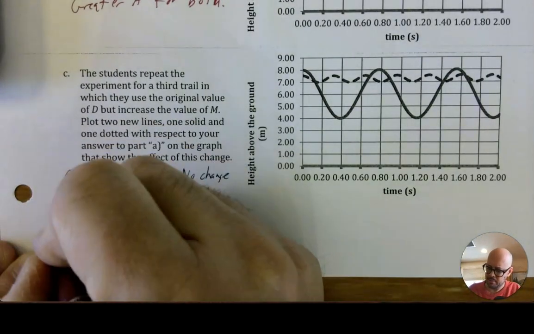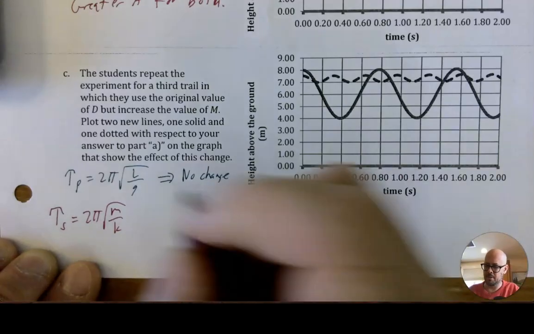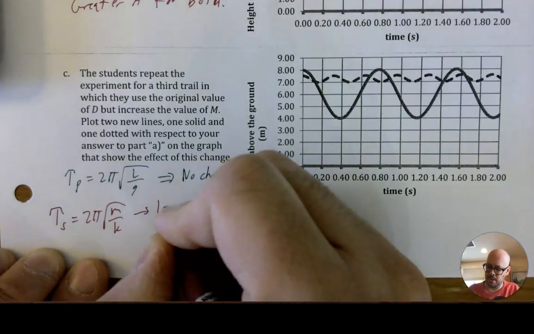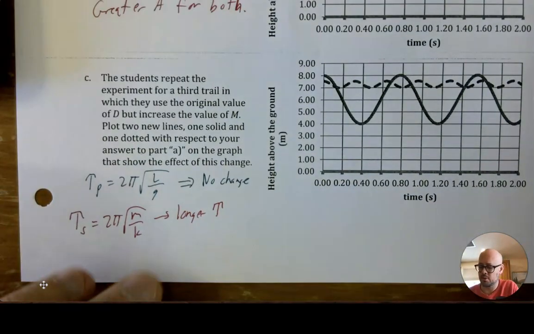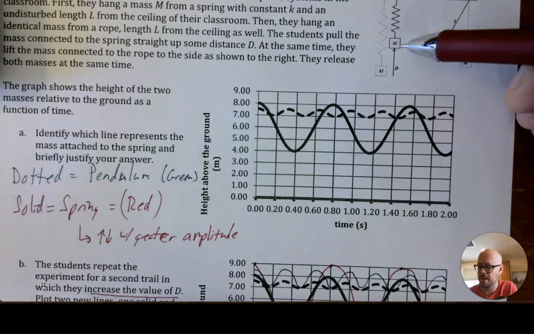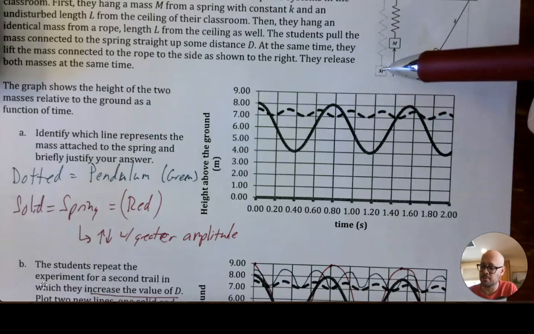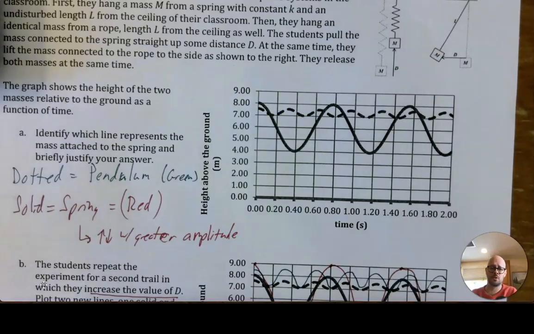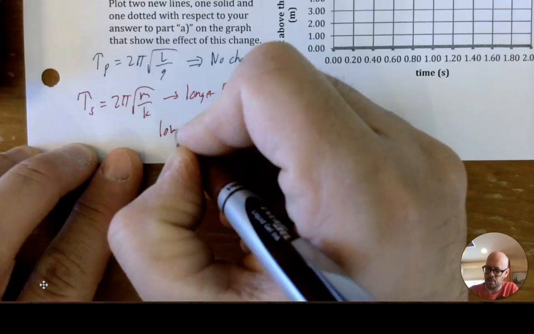The period of a spring is 2 pi root m over k. So we are going to have a longer period, but that's not the only thing that's going to change, because when you change the mass, you change the force of gravity on that mass. And so that equilibrium position, where the spring force is equal to the force of gravity, is going to shift down. Because if this block weighs more, the spring is going to have to stretch more to make the net force 0 again.